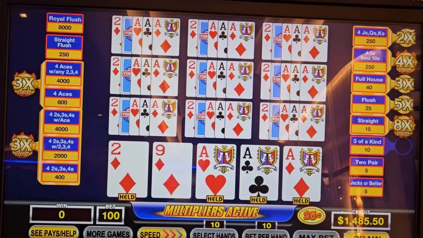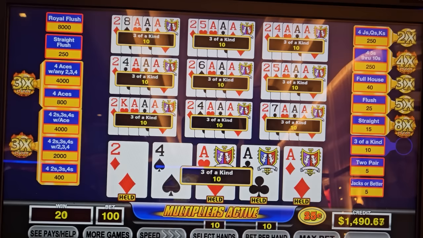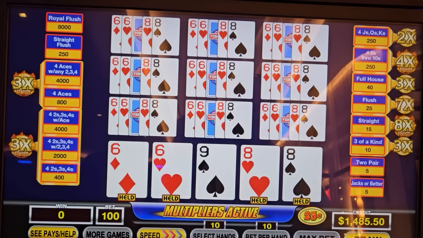All right, we're on triple bonus, Ultimate X, 3 aces with the kicker. 4th ace pays 4,000 credits, which is $1,000 times 3. So one more ace gets us $3,000. Oh. Wow. Brutal. At least we have a multiplier on the full house going forward here. You can get it.